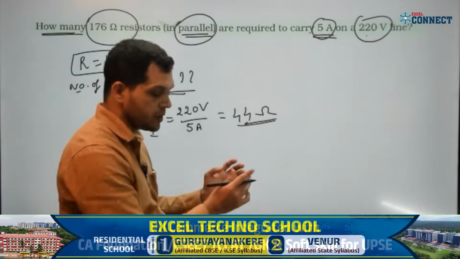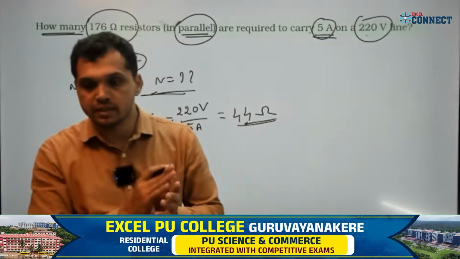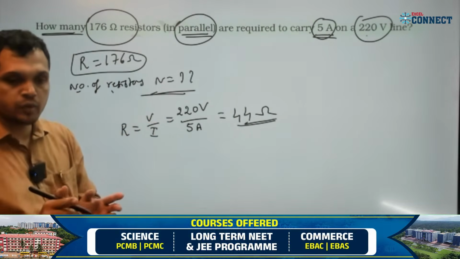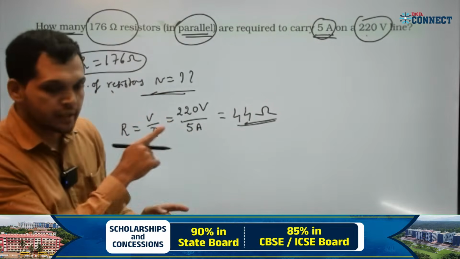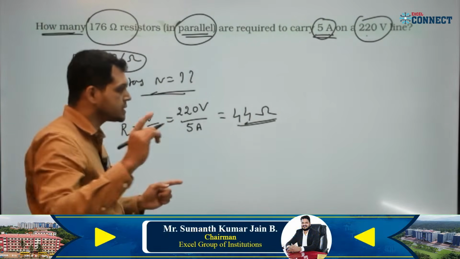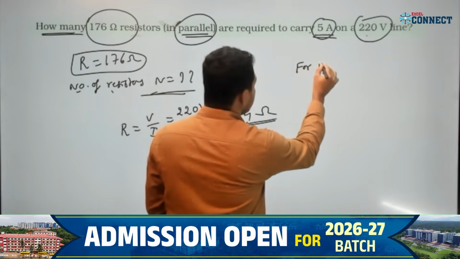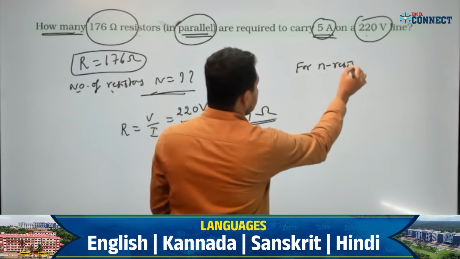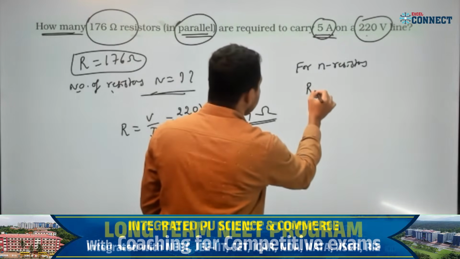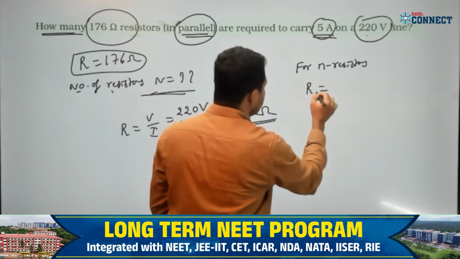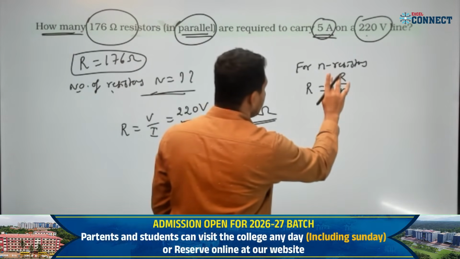I have given a simple one. Someone asked earlier, what is the use of those equations? While I was deriving the parallel combination, someone asked what is the use of these equations. Now you have the use of this equation. What equation did I give there? For n identical resistors, at the end I gave that R equivalent is R by N, correct? For N identical resistors.